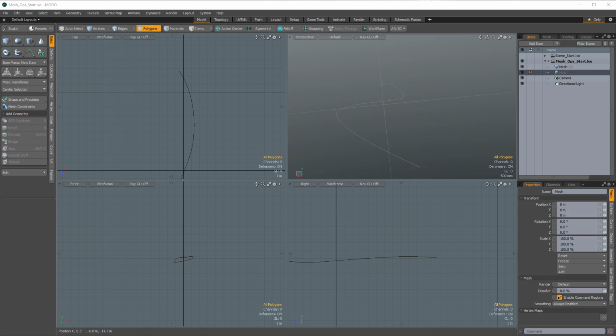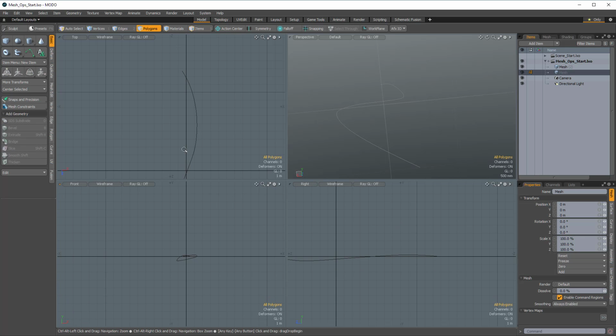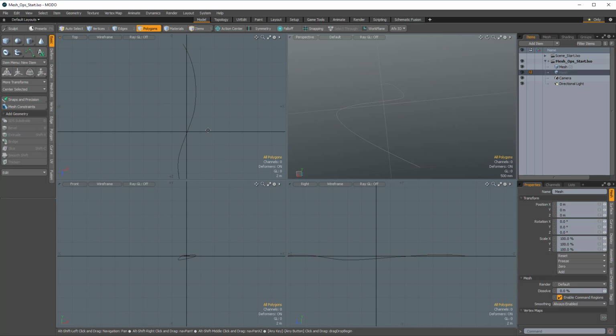So let's hop in here and look at creating some tubes with procedural modeling, because it's going to be a real simple topic where we can start off and look at some of the things that you can do really easily. All right, so in this scene, I've got basically just a blank mesh layer, and then I have a curve in a secondary mesh layer, and that's it so far. So what we're going to do is use this curve to build a series of tubes.